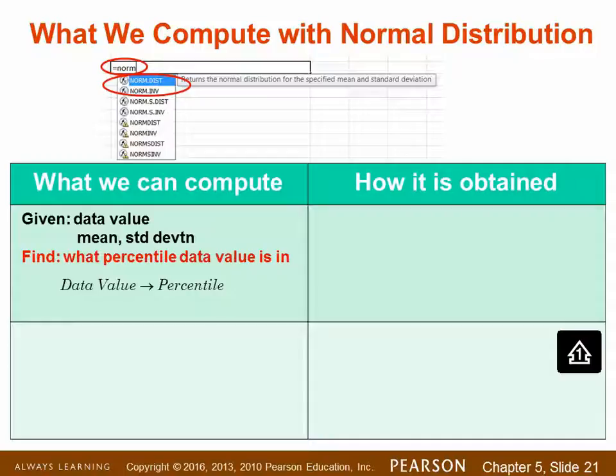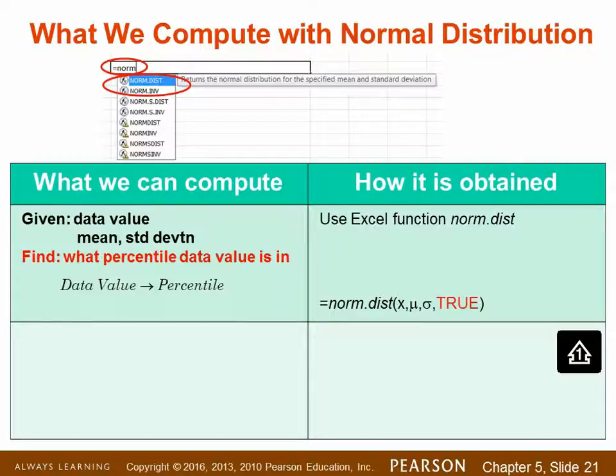And then I have to give you the mean and standard deviation. And now I can figure out the actual percentile. Excel doesn't require us to use the empirical rule. We can figure out for any z-score what the percentile is, okay? And the way it does that, it has this cool command called norm.dist.